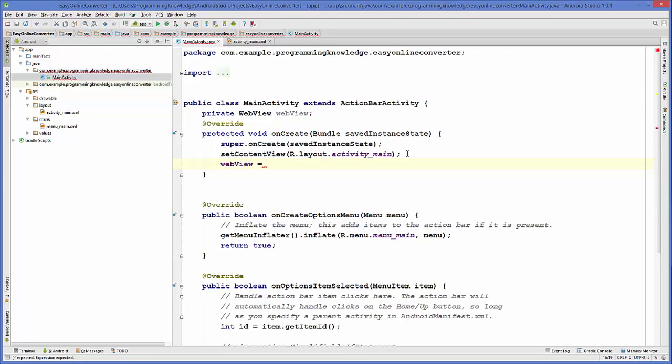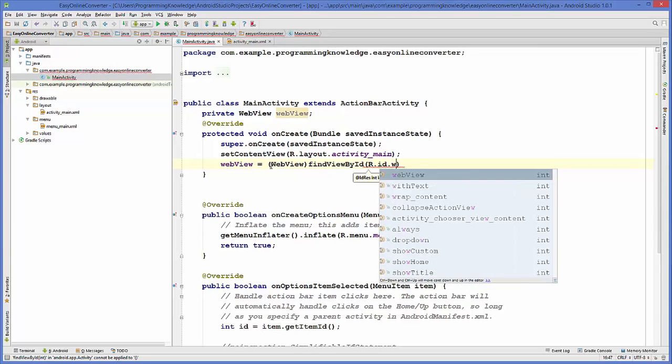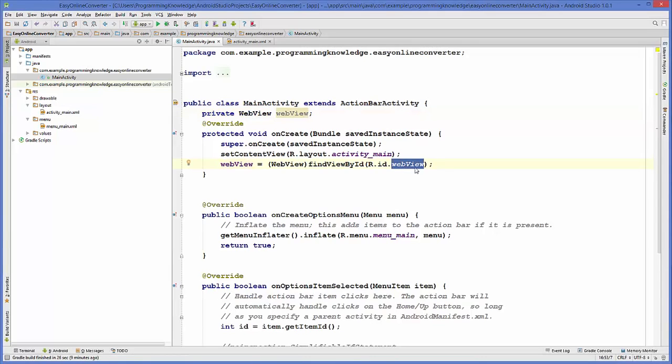and then we are going to call this web view by casting it. So just give a bracket here and write WebView, and then outside the bracket write findViewById. It will find your component using your ID, and then write R.id. and your web view ID, which is webView in our case. Now here you may be confused because your component ID is also webView, and your private variable is also webView with the same spelling. So for example, I can change it to myWebView so that it will be clear which is what. Okay, so just do it here.